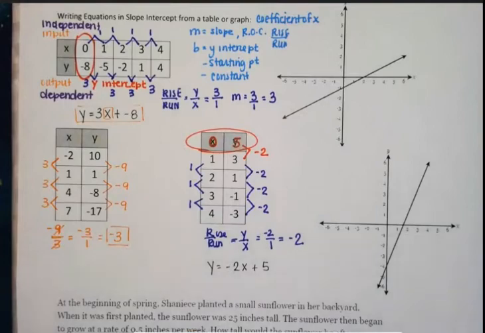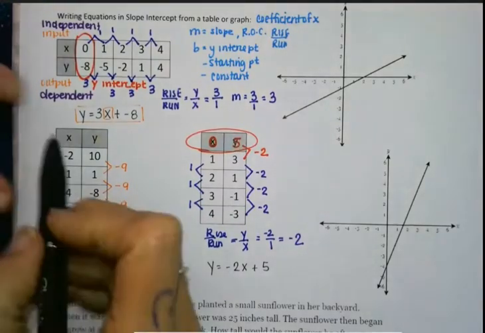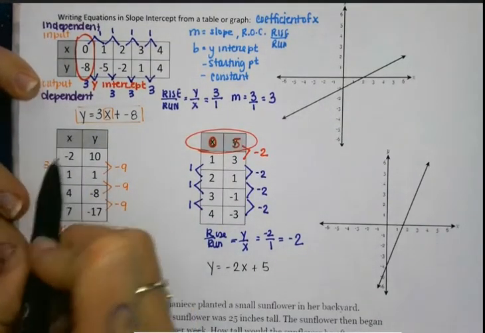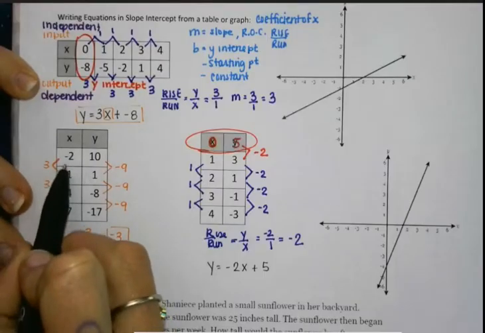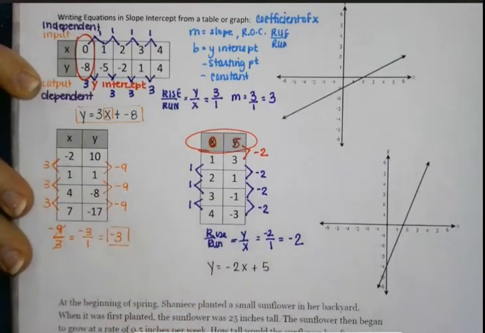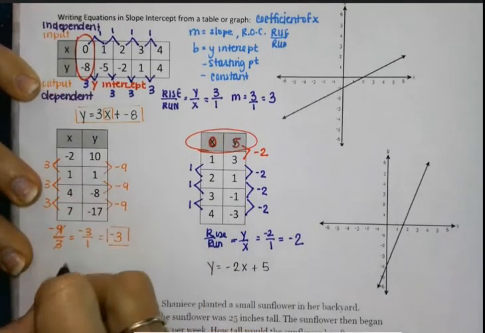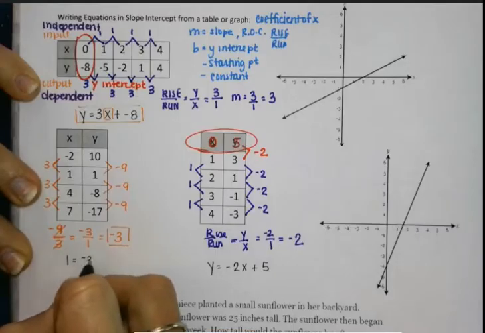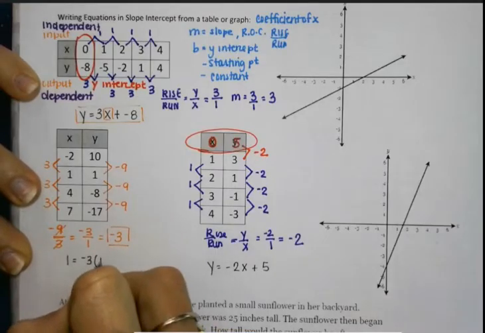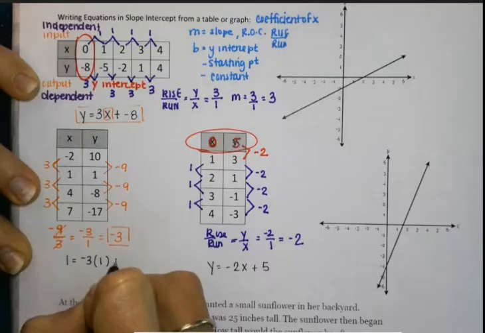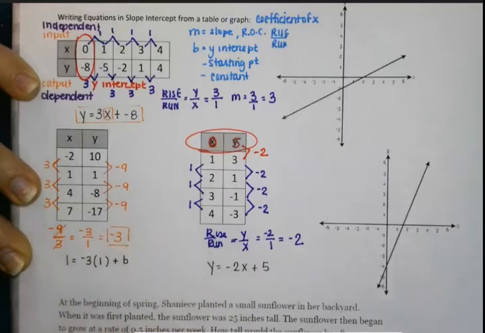Now, you can again count. It's going to fall somewhere in the middle here, so you can't actually count back. It's going to fall 1 and then 2 up. So up to you, which is easiest for you to do, but 1, 1 is a pretty easy coordinate. So if I plug in 1 for the y, negative 3 for the slope, and 1 for the x, I can solve for my y-intercept.